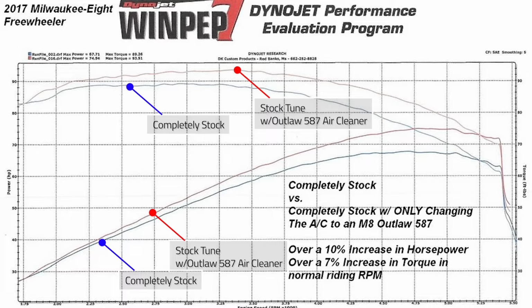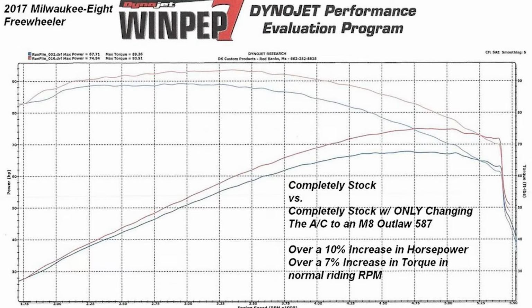So with the OEM tune, the OEM air cleaner, the OEM exhaust, you see this chart here, the horsepower line and the torque line. And then the only thing that changed was an Outlaw 587 air cleaner, a true high flow air cleaner, was added. And you see that there is a 10% increase in horsepower and a 7% increase in torque. So look at those lines, smoothly higher every step of the way, and that is with the stock tune.